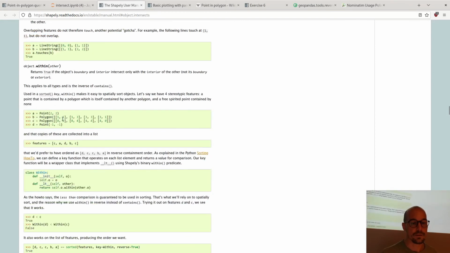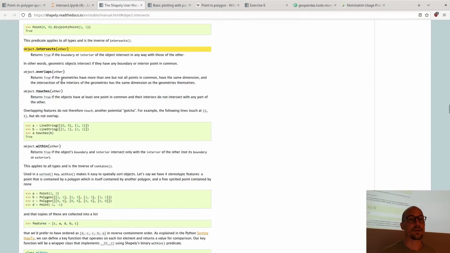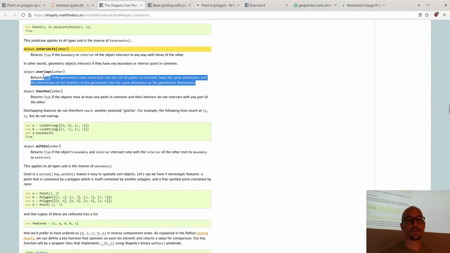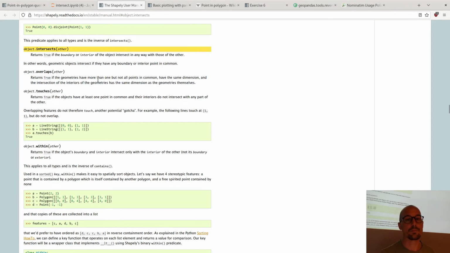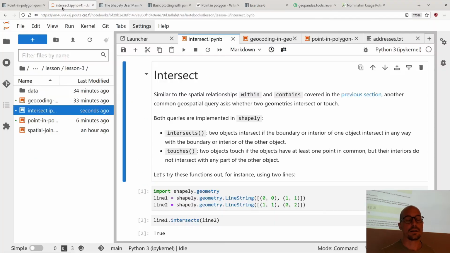We've seen a few of those, and they're all described here in very technical language, but the verb itself already tells quite a lot about how they work.